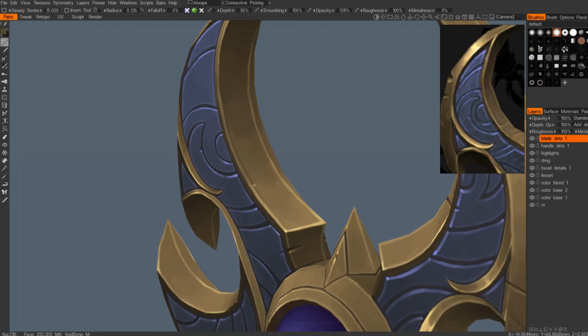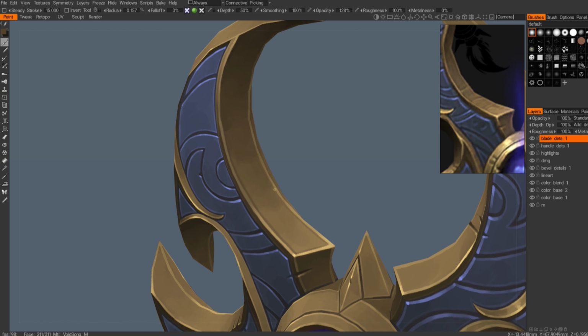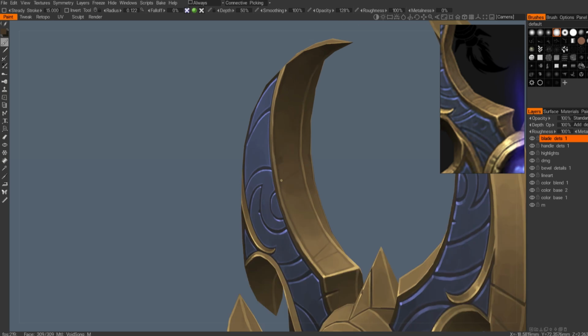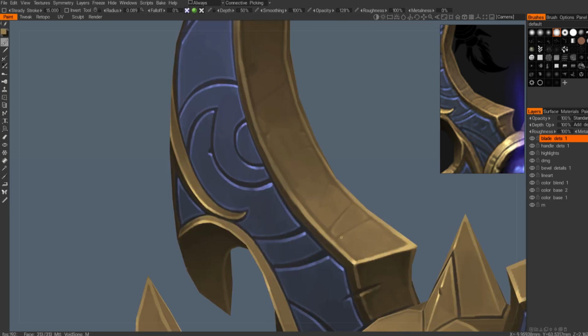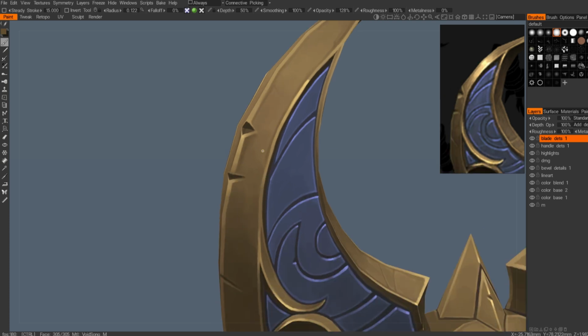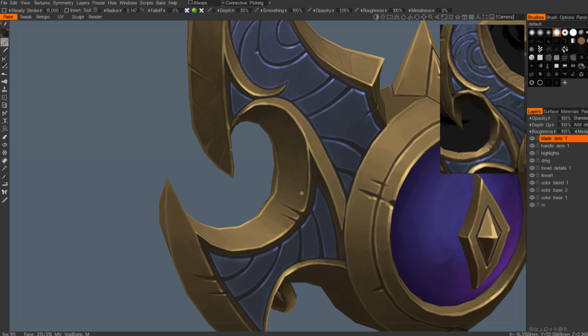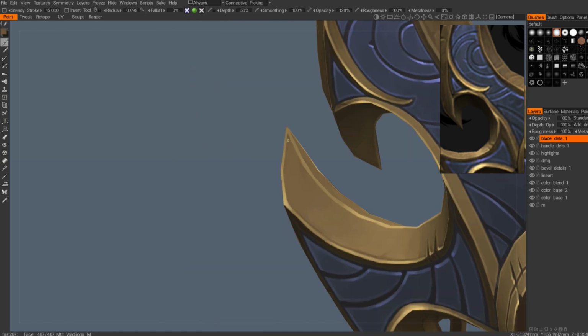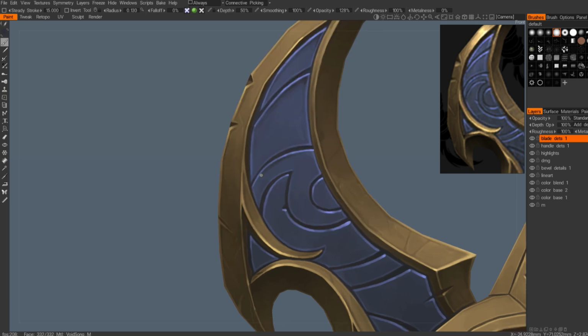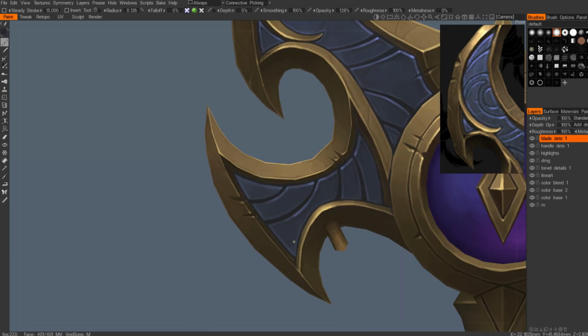On the next stage we're going to add more interesting details to our surfaces, and it could be some additional scratches, dents, not very visible details, and also the surface darker light information, like some gradients, everything that will make it look more interesting, more vivid, and with some depth effect with those darker colors under the highlights that we paint. It adds a really nice effect to our surfaces, and they are looking not that flat.